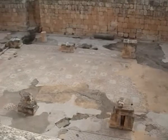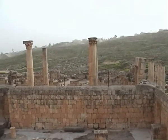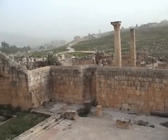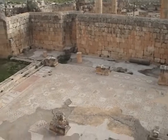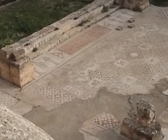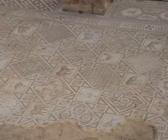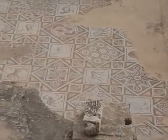Now, the first church where the couple are walking there, and the second one in the middle, the mosaic was destroyed by the iconoclastic war. Have you heard about the iconoclast movement? They started to destroy figures in the churches to have a closer relation with Muslims. So the first and the second one, the mosaics were destroyed. But this one, fortunately, was destroyed in an earthquake before this war or movement, the iconoclast movement, so it was naturally protected by the sand, the rubble and the roof of the church.